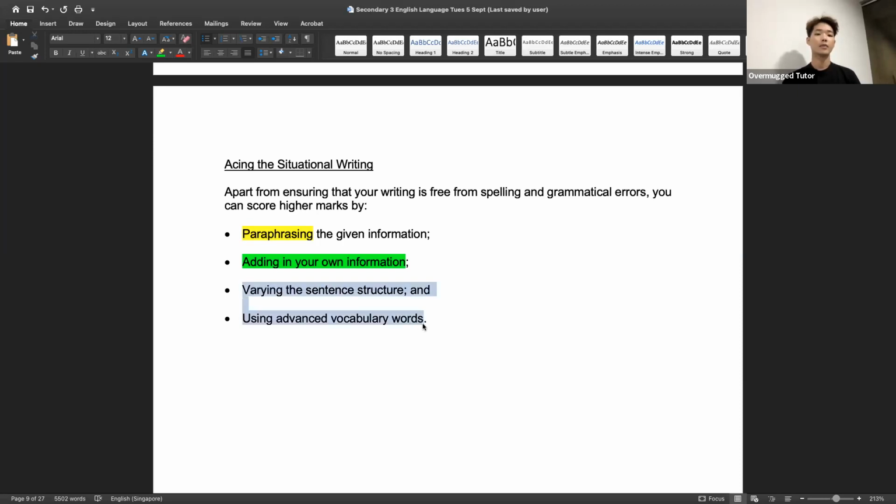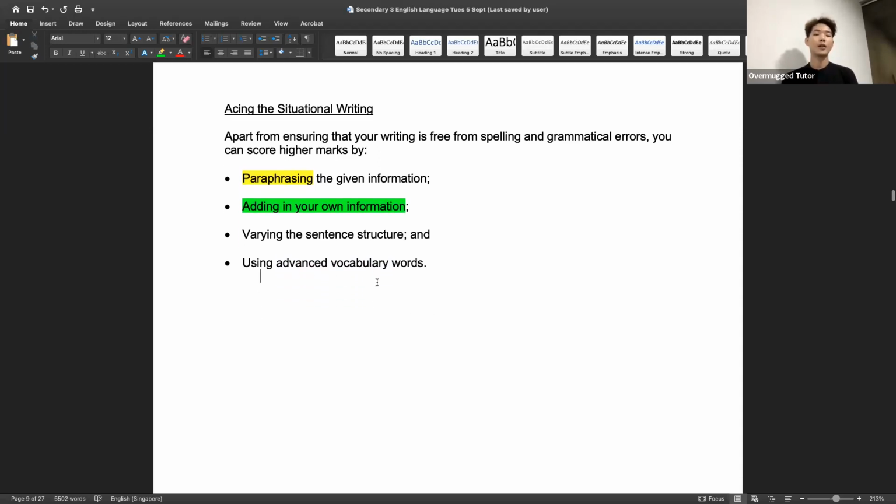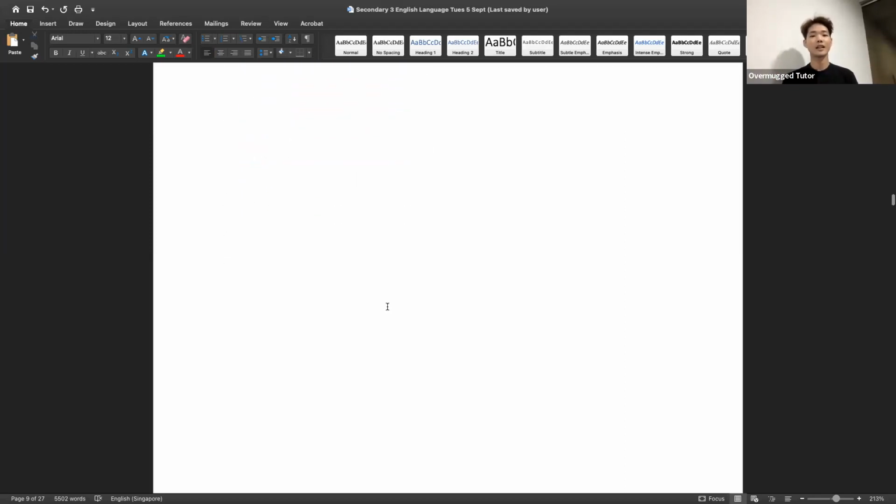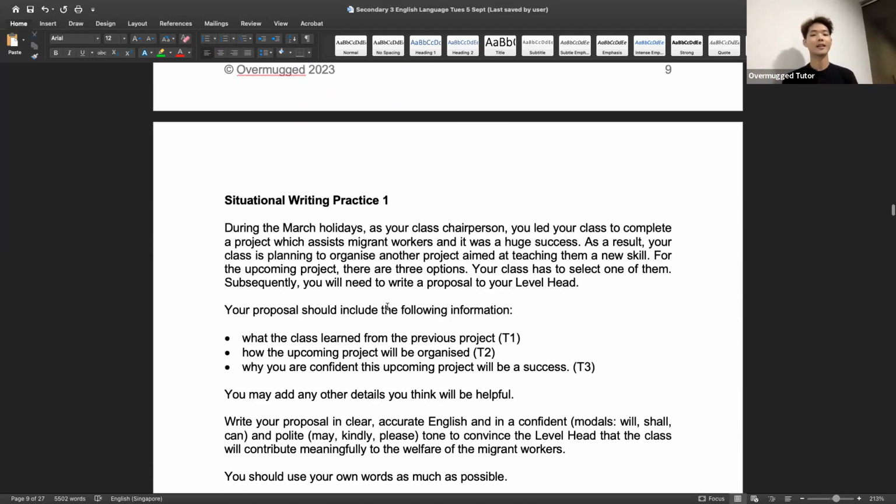Finally, the last two should be quite basic. Vary the sentence structure. Most of you like to use very long run-on sentences, but you need to demonstrate your ability to handle short sentences as well as complex long ones. So you use "not only, but also," furthermore, moreover, then you just flip it all around. Despite, all these things will help you vary your structure, and also advanced vocabulary words. Okay. I don't have a lot over here, but over the course, in the class, we'll definitely go through it. That's not in one sitting like that. Okay.